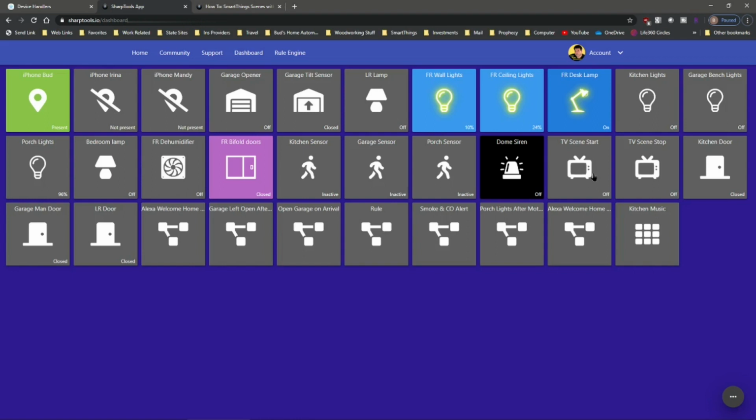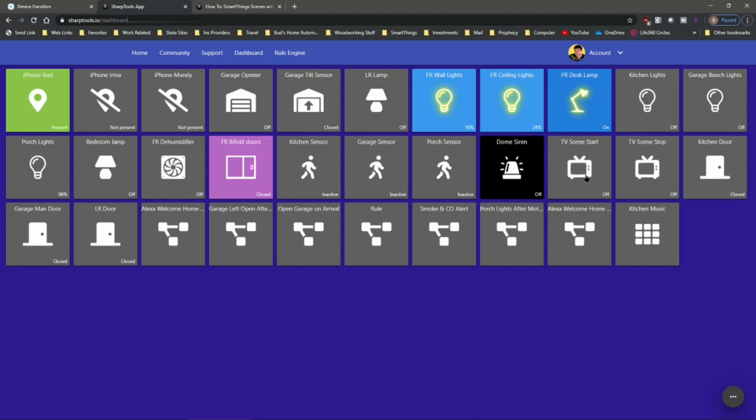I've tested it a few times, and when I do try it, it messes up my presence sensors. I have 3 iPhones set up as presence sensors, and it just still doesn't work right. So I haven't made the switch yet until they get the bugs worked out. But I will be able to use these virtual switches also over in the new app when I do make the switch. So like I mentioned, you'll see here it works just like a push button.